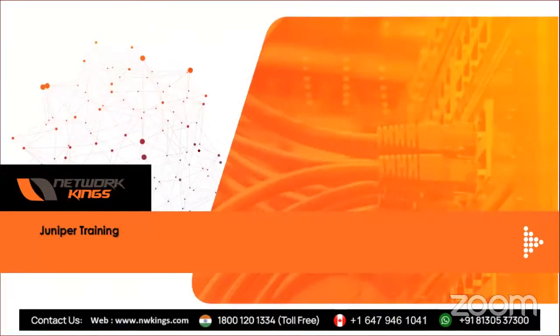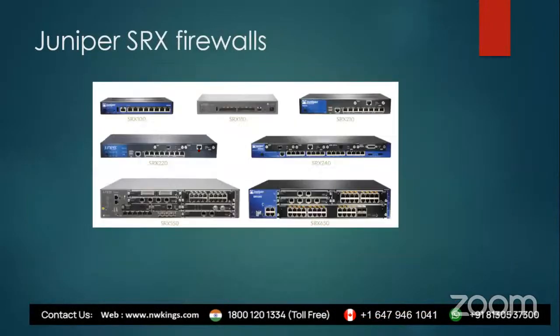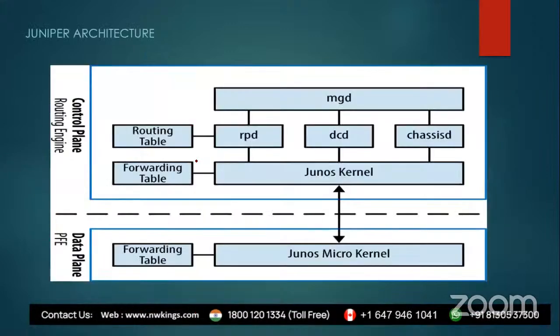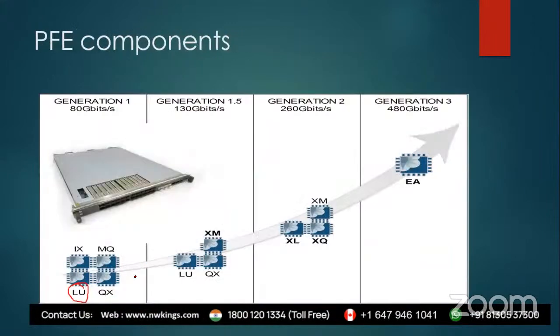Can you come to that slide where we had that lookup table? Here, right. So these are the ASICs, application specific integrated circuits. These are the chips which will be designed and located on this line card. This is the MPC line card. You will find this lookup chipset on this line card.